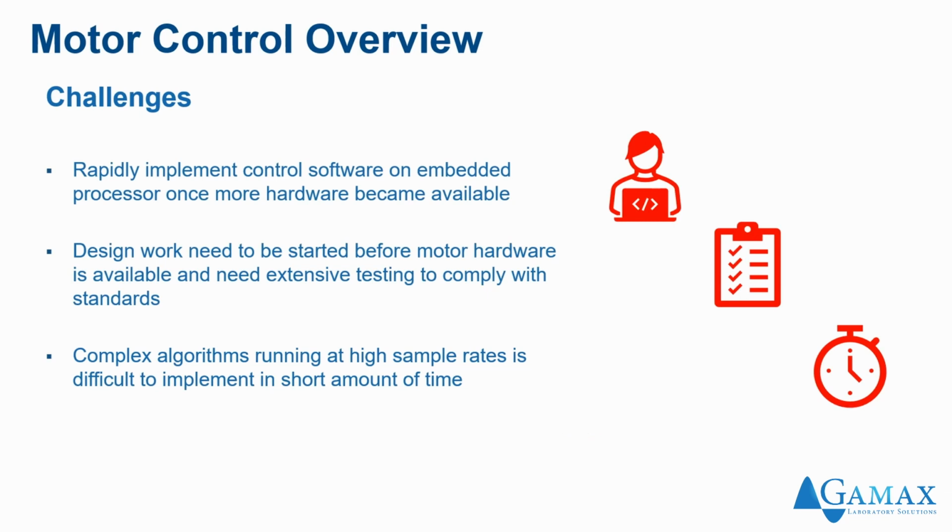Here are some points highlighting the most typical challenges motor control engineers face nowadays. One thing is that we need to start design work before motor hardware becomes available. Even when the hardware is available, it's essential to quickly go from design to implementation and to test on the hardware. Another aspect is that we need to test the software to certify with specific standards. The last challenge here is that, because of the complex motor control algorithms running at high sample rates, it's difficult to implement the control algorithms within a short amount of time.